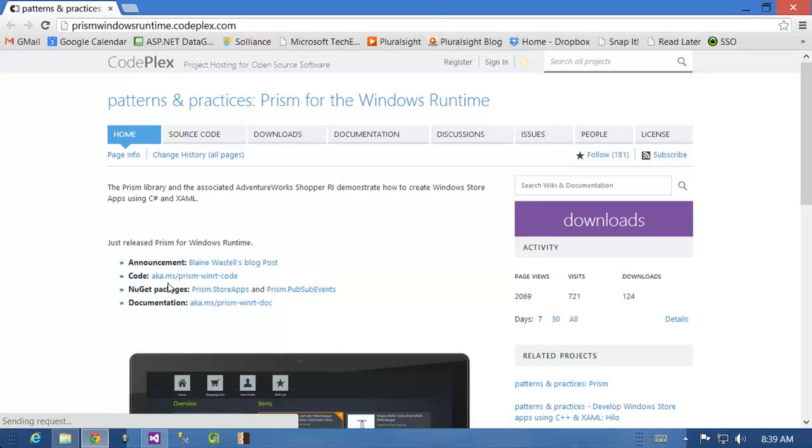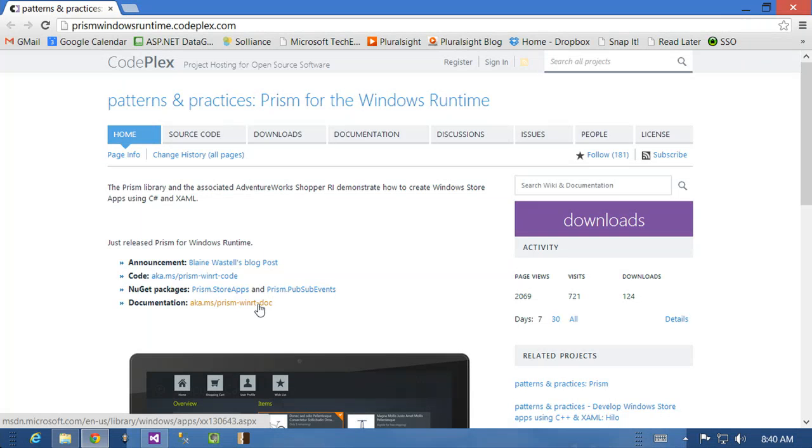If you follow the link here for the code, it's going to take you over to the Windows SDK samples. So this actually ships as part of the Windows SDK samples now, at least most of the code. The main sample application I'll be showing and the reusable libraries are in that download as code. It's also available if you just want to treat it as a third-party library that you're going to pull into your apps. You can pull it down via NuGet. So you can follow these links to get to the downloadable NuGet packages, or you can just go into Visual Studio, right-click, manage NuGet packages, and search on Prism Windows or Prism Store apps and Prism PubSub events. And I'll explain what those are as we go here.